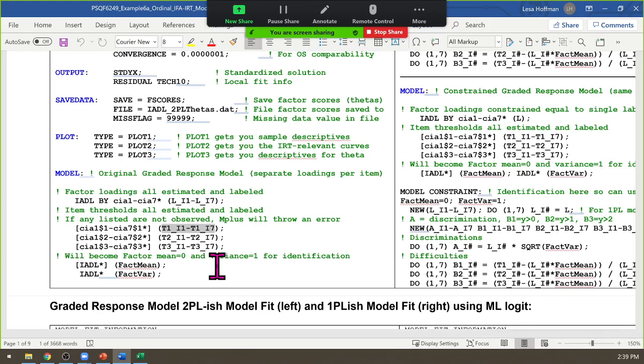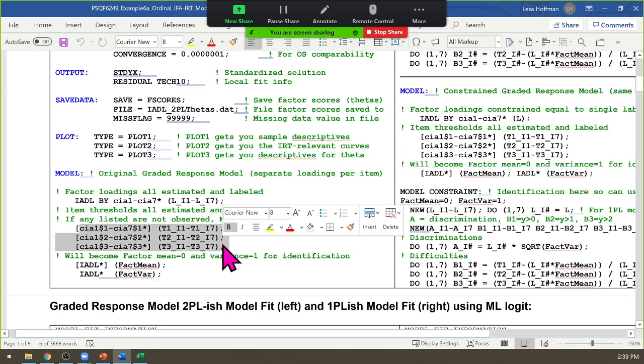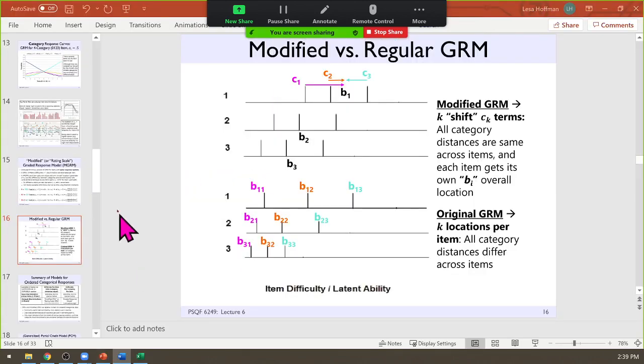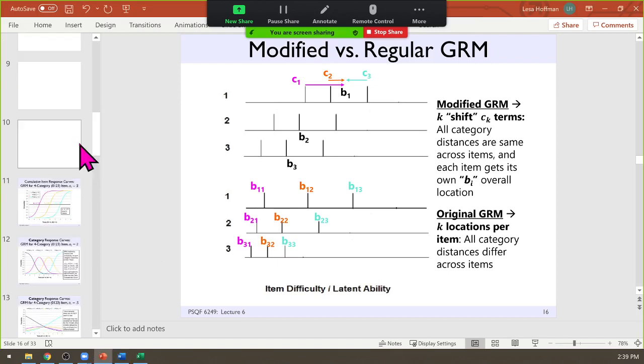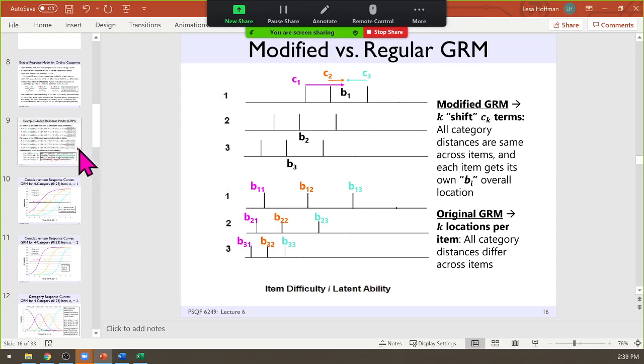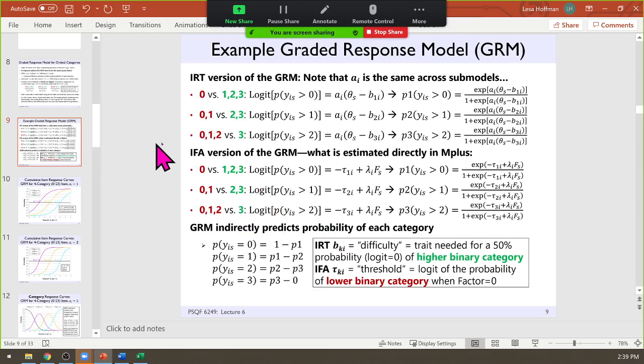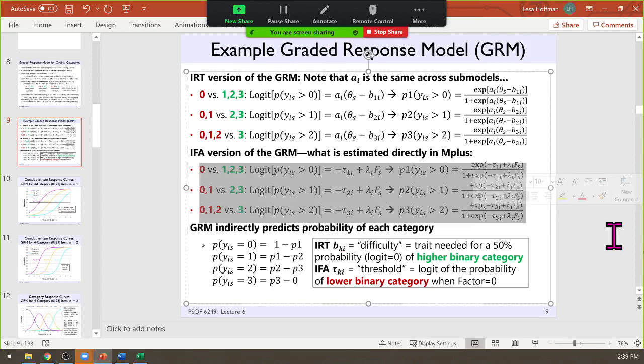Okay, does that code make sense to you? Nope, I'm seeing people giving me like, not really. Okay, so the reason that there's 3 lines is because I have 3 submodels. So the 3 separate lines correspond to, let me get the pictures back here, one second. The 3 separate lines correspond to these 3 separate equations on slide 9. So what Mplus is calling $ sign are my thresholds. Threshold 1, threshold 2, threshold 3 is $1, $2, $3.